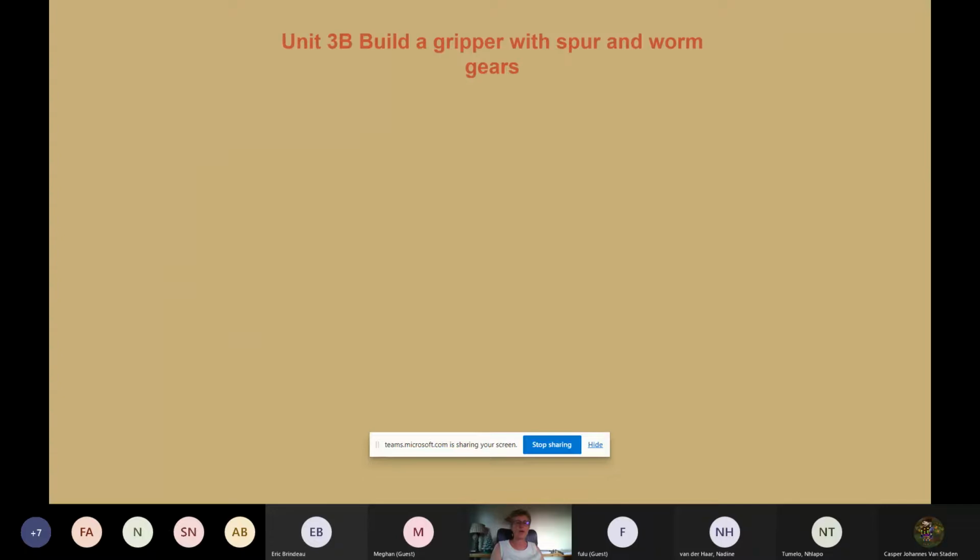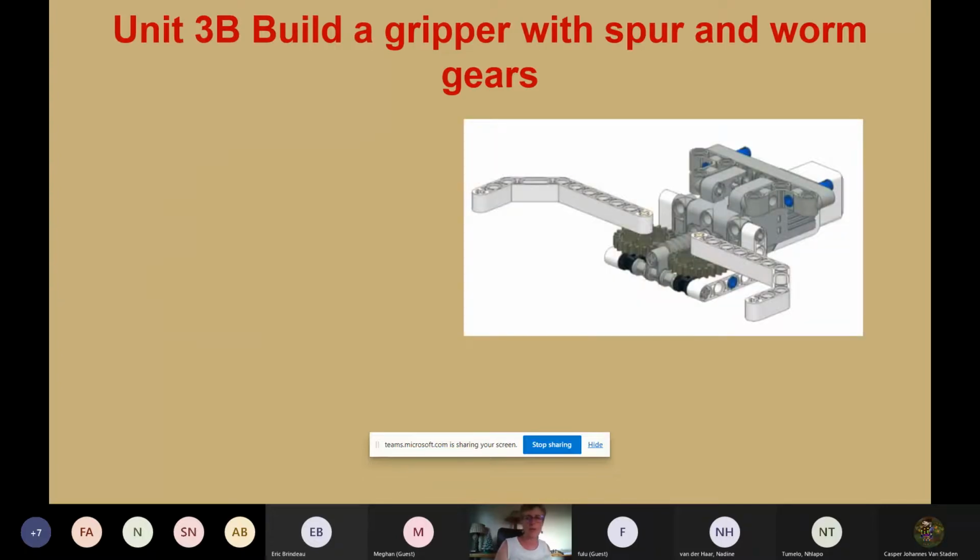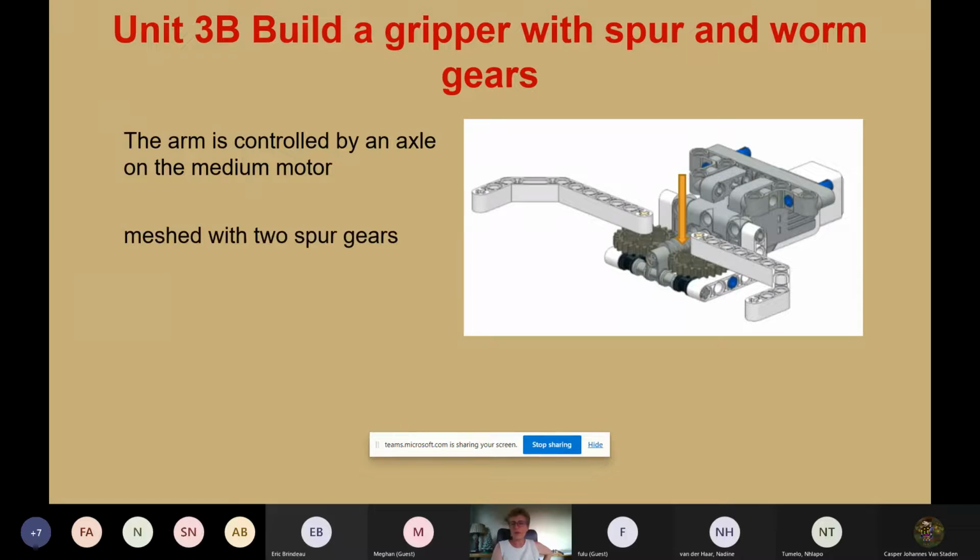Okay, right, but the gripper gear has got a worm gear. So here I just go up close and personal. There's your worm gear. There's the 2 spur gears, and you see they are well meshed with your spur gear, which seems enough until the weight is too much. Okay, and then you need to find another one. There we go. See, it's linked in there onto the worm gear, and there the teeth are meshed onto the spur gear.